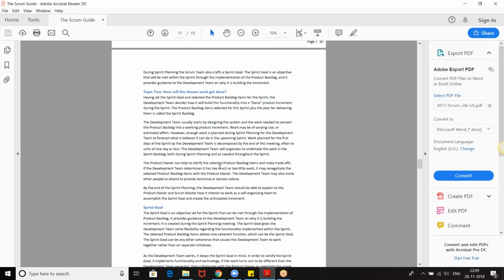So there'll be items ordered, right? Item 1, item 2, item 3, item 4. You can visualize the board, right? Even in your Jira. It'll be ordered one after the other. So let's say that the product owner says, hey, I thought you guys can do all the 10 items. But by what you're saying, you can't do all the 10 items.